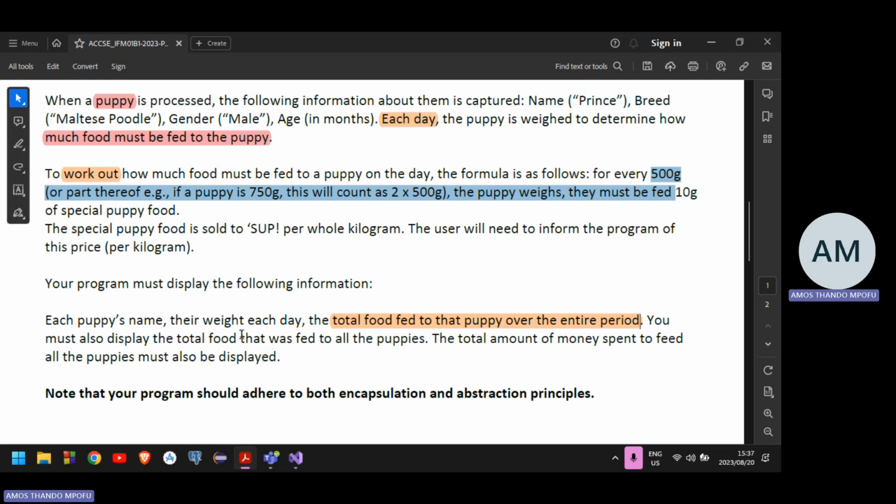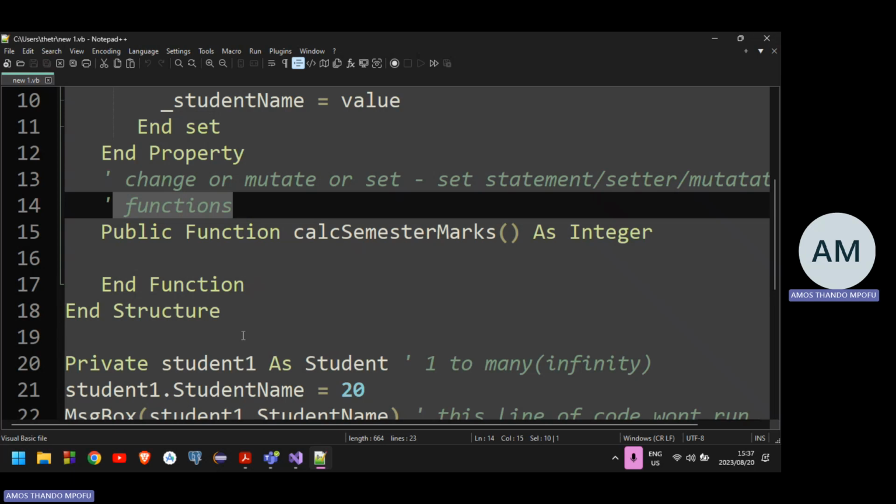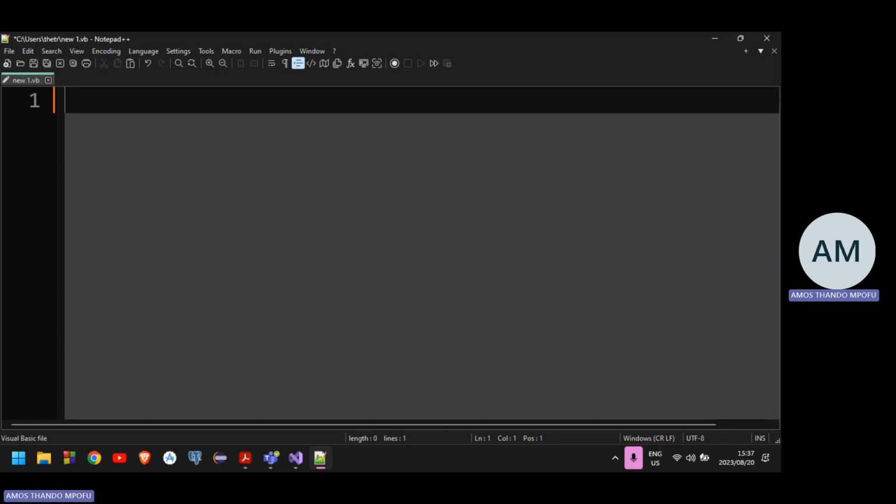So what I can do is create a very simple formula for it. This is how I'm going to approach it. It doesn't mean that's how you should approach it, but this is how I'm going to. So they said for every weight, right? I'm going to say, for example, Dim weight. I store the weight as a double. But the weight is written as an integer here.